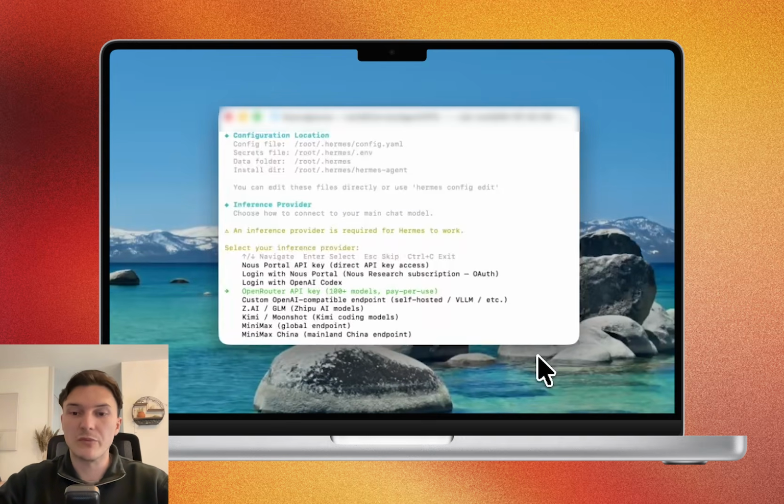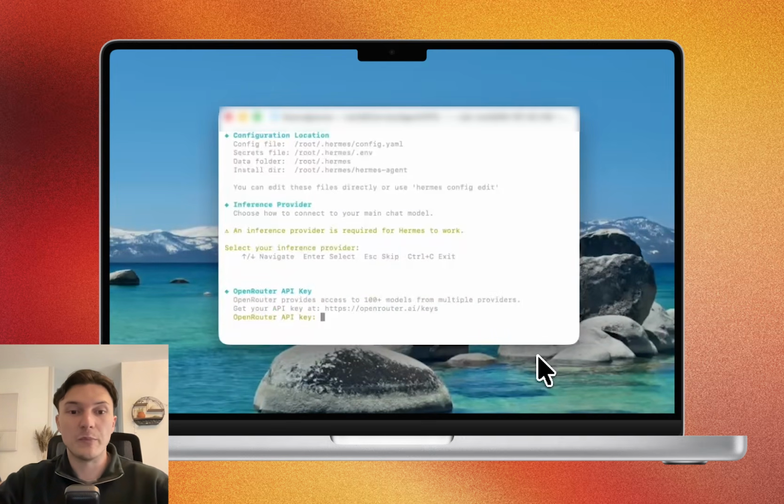So here on the terminal, you press enter and it asks you to paste your API key. Attention, make sure when you copy paste your API key to just paste it once because you'll not see it on the terminal. So if you paste it twice or 3 times, it will mess up everything and you'll need to fix it later. So even if you don't see anything, just paste, press enter and it's done.